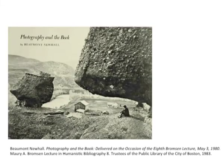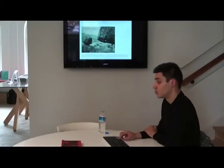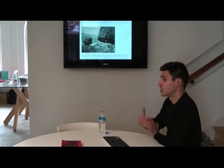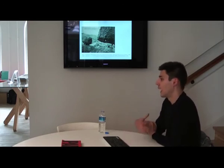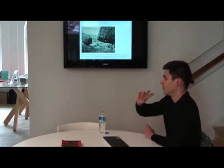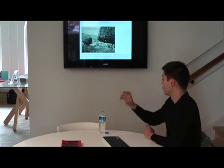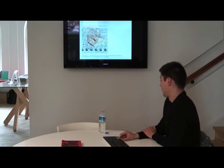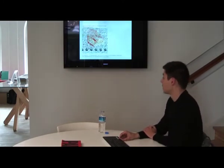And this is another example of a historian, Beaumont Newhall, engaging the photographer in the book. Most of these studies also, in this particular case, think about the form also through the evolution of photographic printing. Not only photographs, the chemical process of printing them, but also their relationship with the book and photomechanical printing. And this book does provide a full history of the photo book since the 19th century. Well, it obviously is a magazine format publication. And this one, I think, is the most important book in my research.